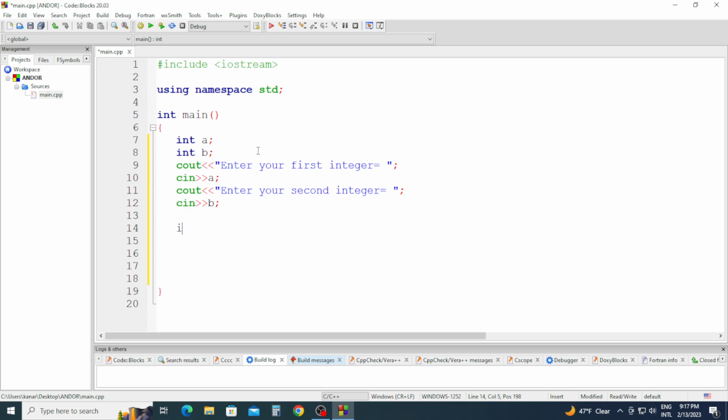Okay, if a is equal to 5 and b is equal to 6. This and notation means both conditions have to be valid.